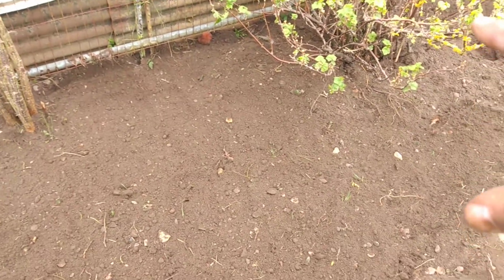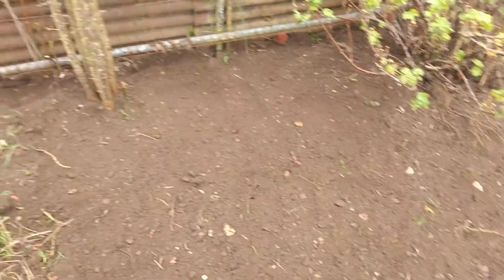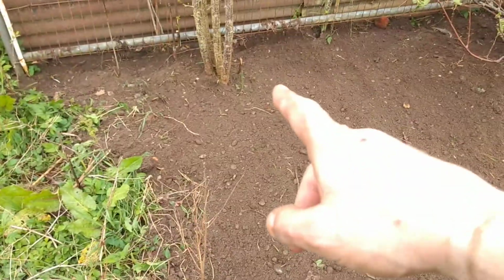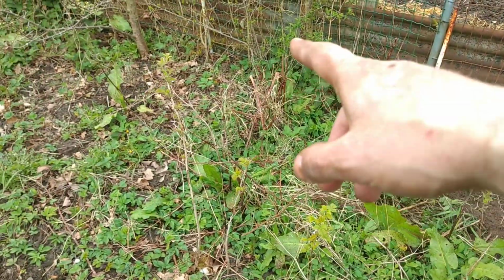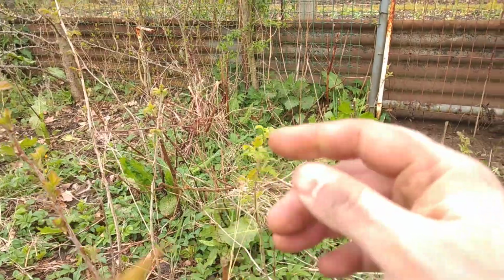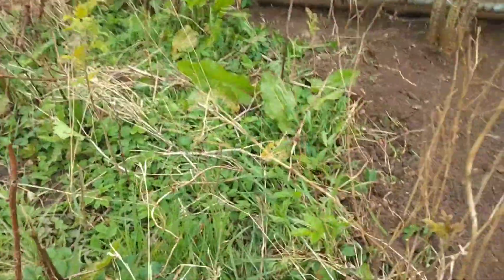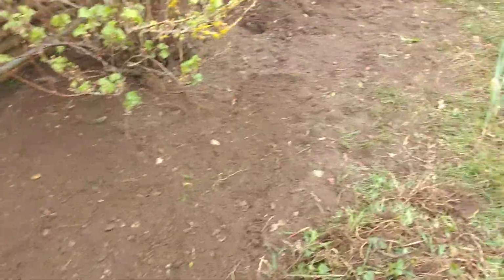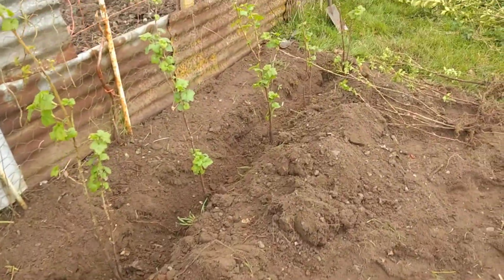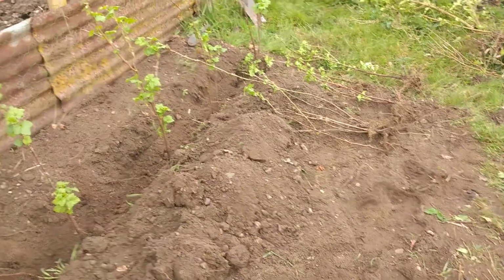So the other thing I've got to do is plant these ones, which I removed from over here. So I've gone all the way around that. I'm going to mulch that, and I've started removing some of the things from here. So between that tree and sort of that area we had raspberry plants. There's some which you can just about make out, so that all needs clearing. That'll be another job for another day. So I'm just going to backfill all that and plant the other ones.